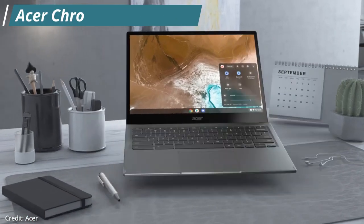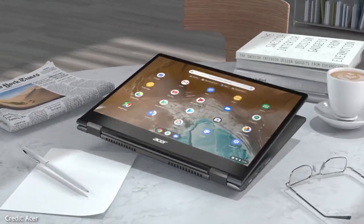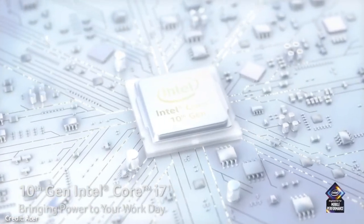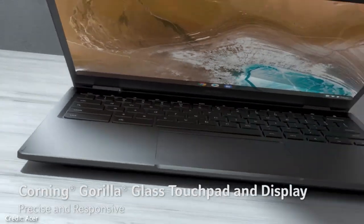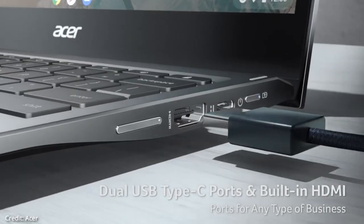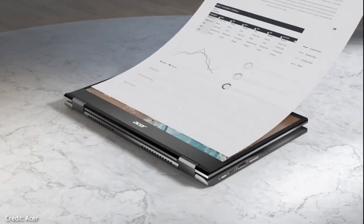The third laptop on our list is the Acer Chromebook Spin 713. It is absolutely one of the best mid-range laptops out there right now, with a combination of performance, design quality, and battery life. The Acer Chromebook Spin 713 combines the best design features of its popular Spin series of Windows laptops with those of a lightweight Chromebook. It boosts power and performance to get Intel Evo certification for a Chromebook, making it a highly portable workhorse for work, school, or travel.